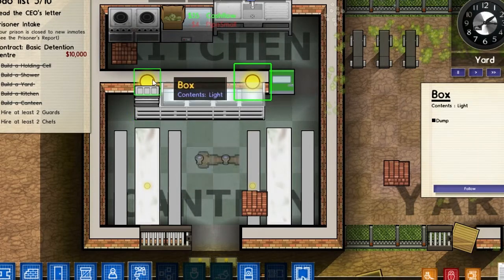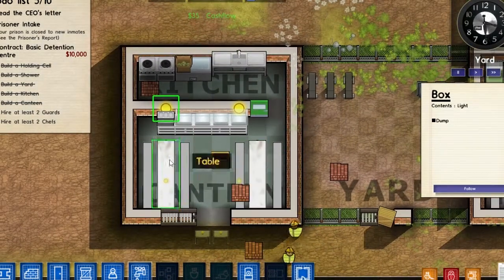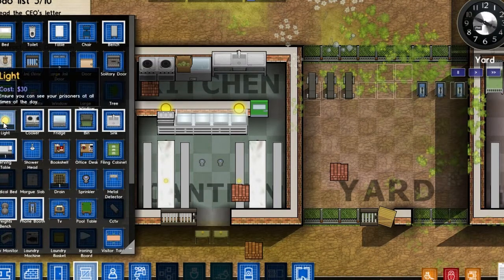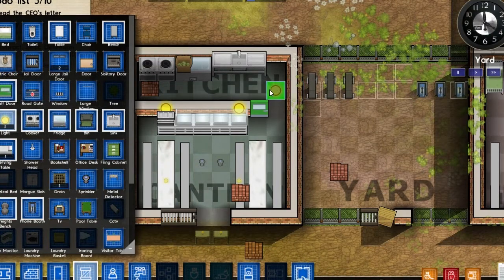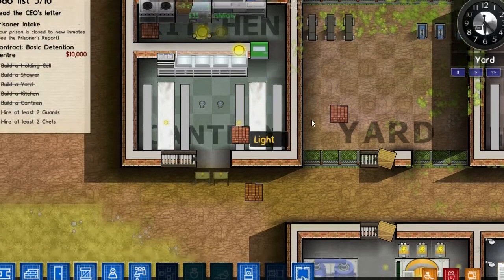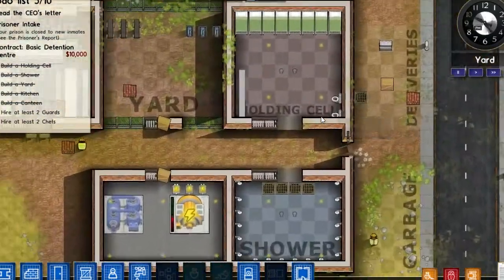Oh, why are there lights here? That's a weird placement of lights. I need some lights placed inside here. So we'll place, I don't know, one like so. Put some lights in there. That'll do, I think. Right. So what else do I need?